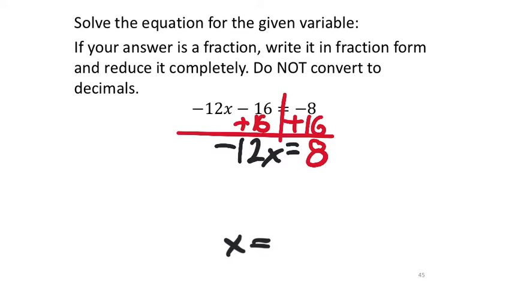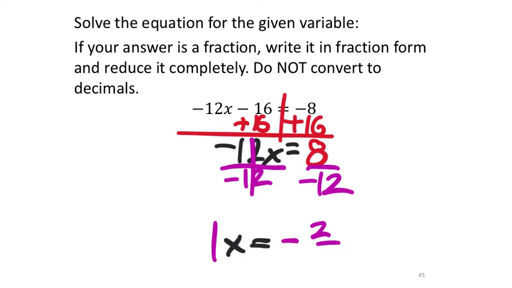There we go. Hey, this is now a one-step equation, because all I have is a coefficient, a letter, and it equals some other number, okay? So what am I going to do here? Well, I want to make that negative 12 a phantom 1. How do I do that? Remember, to make ones it's either division or multiplication. Right now it's negative 12 times x, so I'm going to use division. Negative 12 divided by itself is 1. There's our phantom 1. But if I do it to one side, I've got to do the other side. 8 divided by negative 12. You can simplify this with a calculator. It will do it for you. This will come out as negative 2/3, okay?